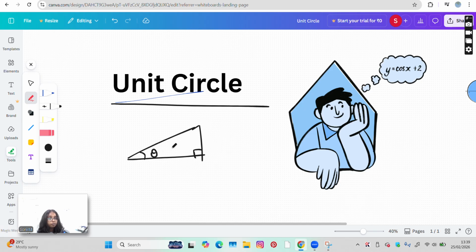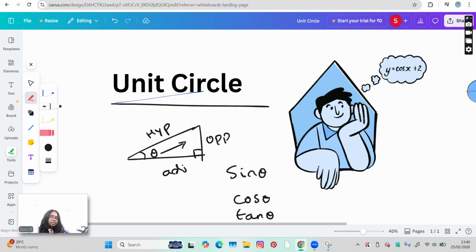Depending on the position of the input angle, which is your theta, you're going to decide which is the opposite side and which one is the adjacent side. And the longest side is obviously the hypotenuse, and you know the formulas for sine and cos and the tan. So this is the history that we should remember before we get into the unit circle. So the thing is, the right angle triangle that we see serves the purpose of designing the trigonometric functions.